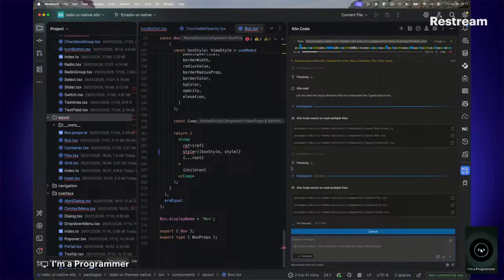Okay, so it's going to scan it and proceed with completing this.